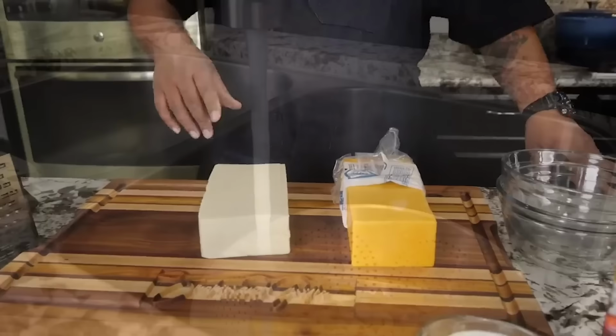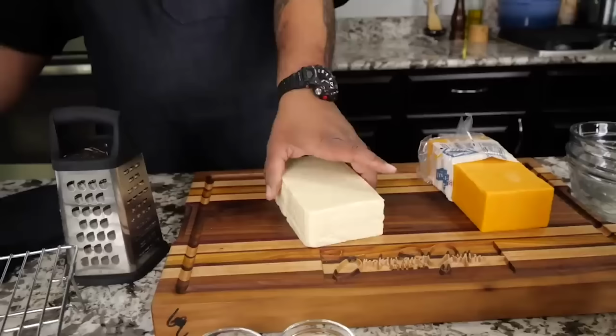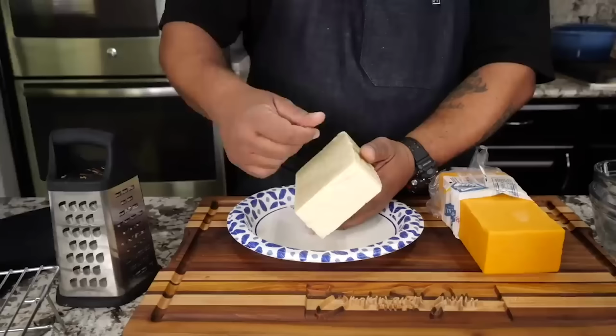Okay, so look, I've already taken this one out of the packaging, right? This is key. I'm sure by now it looks like everybody on YouTube is saying, hey, you gotta use your own cheese, shred your own cheese. Look, because it doesn't have that waxy film on there that you get when it's pre-shredded, right? So we're gonna go like this.